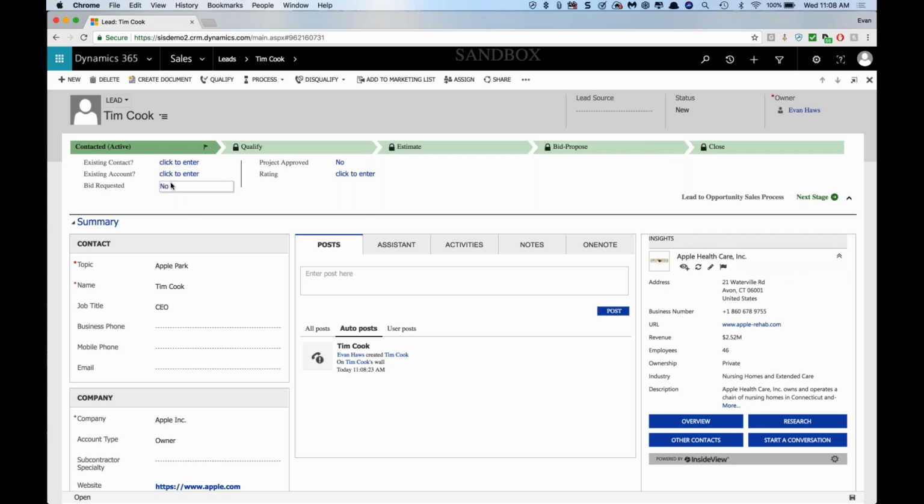So we're going to assume right now that we've gotten a bid request. That means we're just going to go ahead and auto-qualify this lead and turn it into an opportunity and put a lot of business force behind it. So we're going to come up here and hit qualify. If for some reason you didn't want to chase this lead, or this didn't fit your business or industry or whatever the case may be, you do have the ability to disqualify here, and there are status reasons, and these can be configured to fit better status reasons for your business's analytics. But for this process, we're just going to go ahead and qualify.